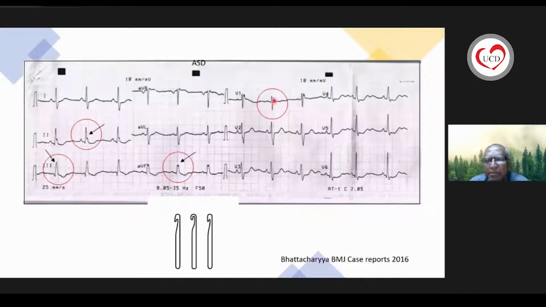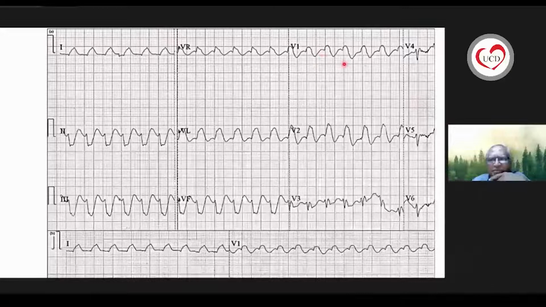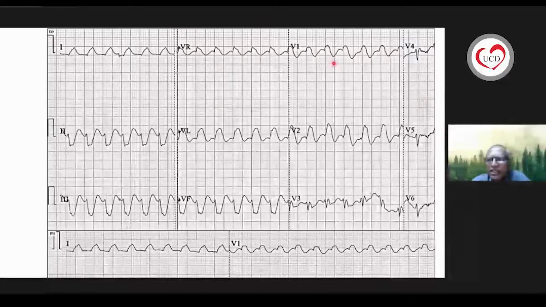And again, the right bundle branch block like pattern may show a typical notching that is seen in inferior leads, which should serve as a marker for an underlying left to right shunt, especially at the atrial level. We have had situations where patients come with right bundle branch block and they mistake this as tachycardia, and repeated cardiac shocks are delivered.